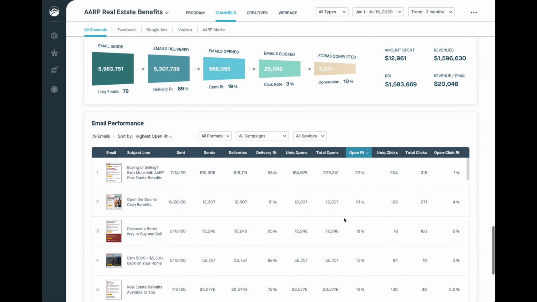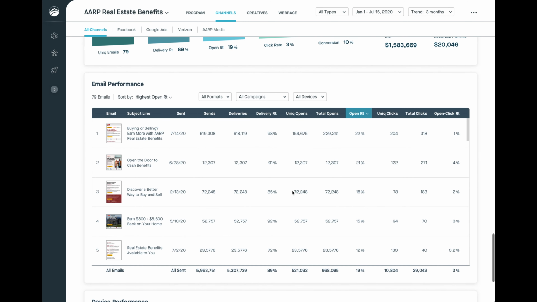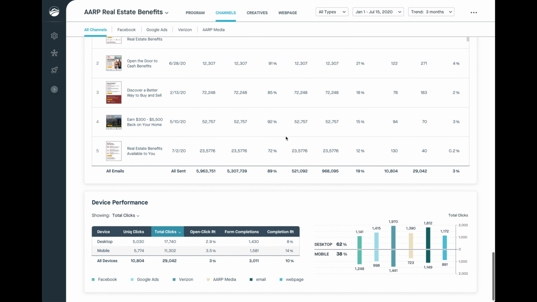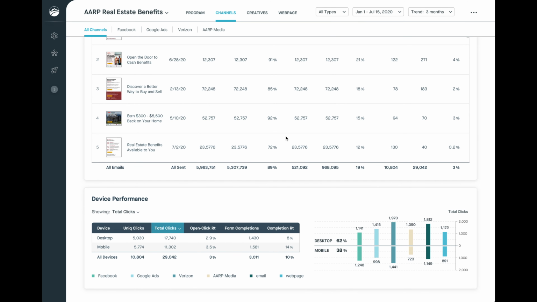We can even look at email performance by looking at specific email campaigns, their subject lines, and seeing the engagement rates. Lastly, on the screen, is a comparison across both desktop and mobile performance across each of these channels.